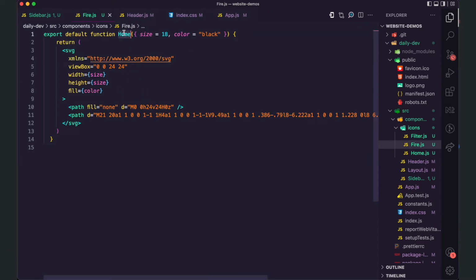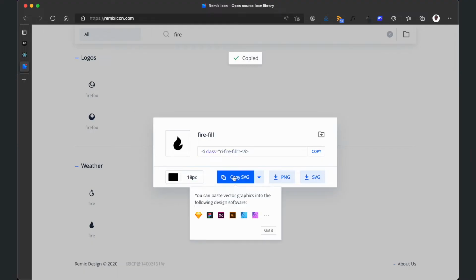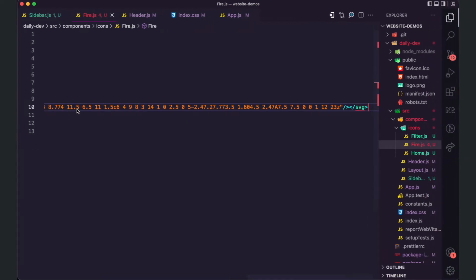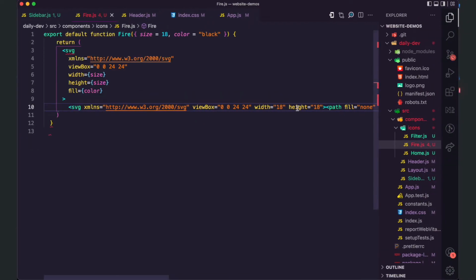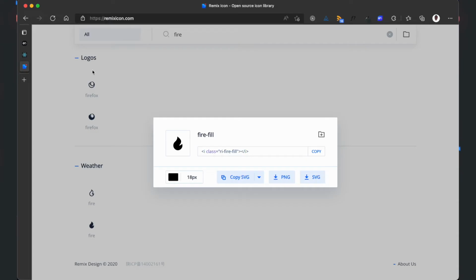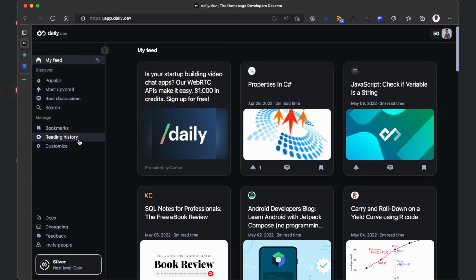So this is everything I have in the home. I'll call this fire. So I'll come here, copy the SVG, replace this bottom part, then I'll clean the first part of the SVG, which is this, and boom, I have the fire. So what other icon do I need here?